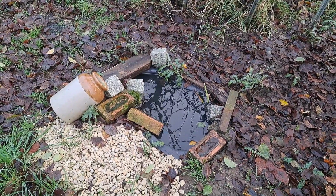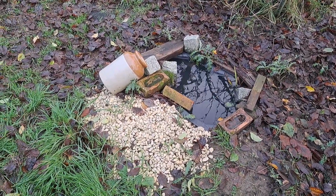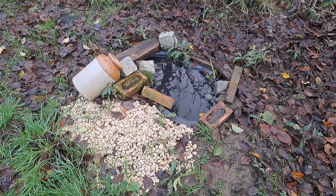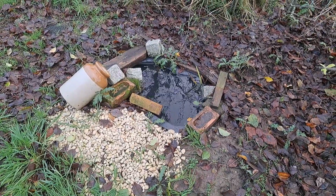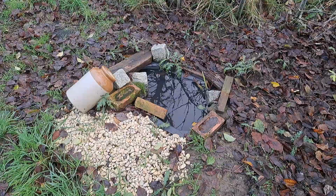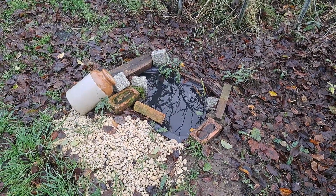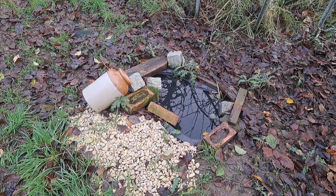I don't know that I mentioned before, but when I built the pond, I did put some spring flowering bulbs around the edge. So hopefully they will start to emerge, I don't know, after Christmas, January, February time. Maybe start to come up, because the ones in the bed that I made at the other end of the allotment, that I didn't mention as we started, I did put a load of spring bulbs in a small bed, and they're starting to come through. There's some daffodils starting to pop their heads through the soil already. Hopefully they won't get too badly frosted.